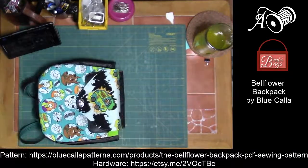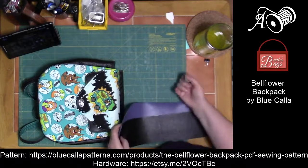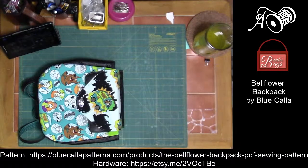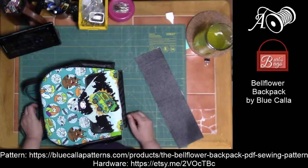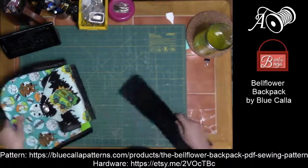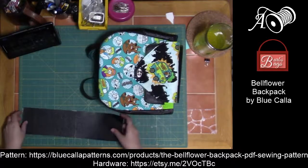Let me see where my flap handle pattern pieces are. Oh look, conveniently labeled flap handle, but there's only one. And I think I only cut one of the other one. Oh, we might cut them in half. Let me look. 15 by 1 inch is our finished. Okay, so this is 15 long.